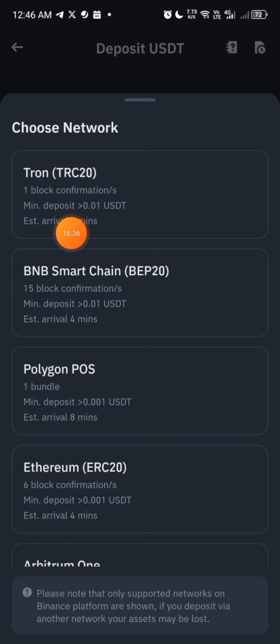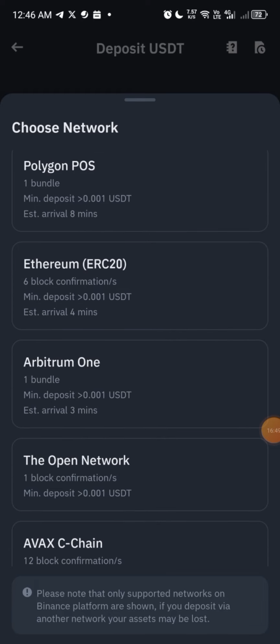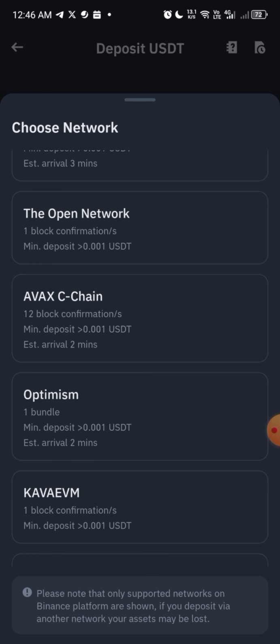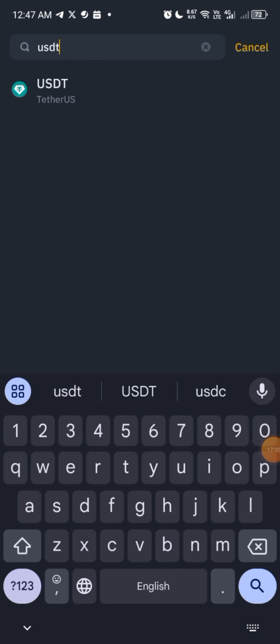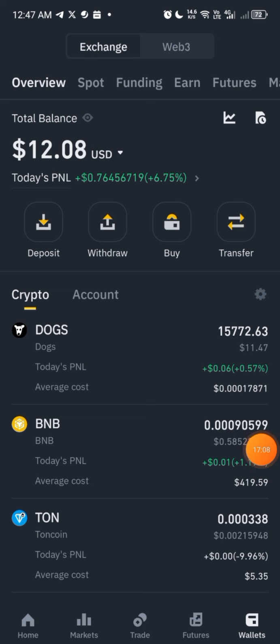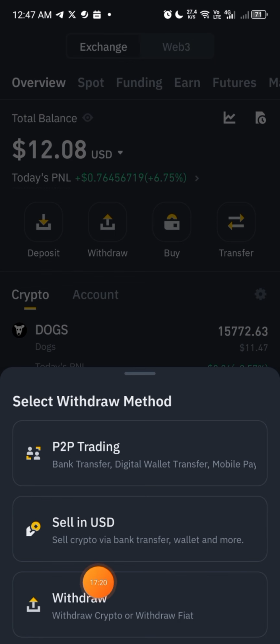So you can see the minimum deposit is this. Now, for you to see the minimal transaction fee, you cannot see it when you are depositing. You only see it when you are withdrawing. But I know that BEP20, which is Binance BNB Smart Chain, is usually cheap. So let me go back to the wallet and click as if I want to withdraw. This one we did was deposit, where I want to send to this place. Now I want to withdraw, to take money out of this place to, let's say, Bybit. I click on withdrawal.